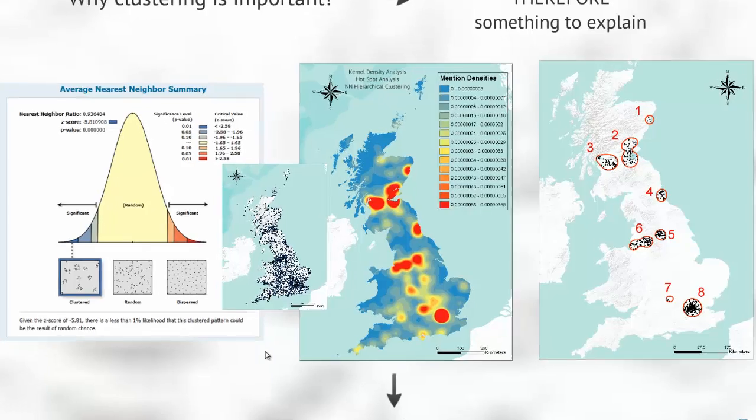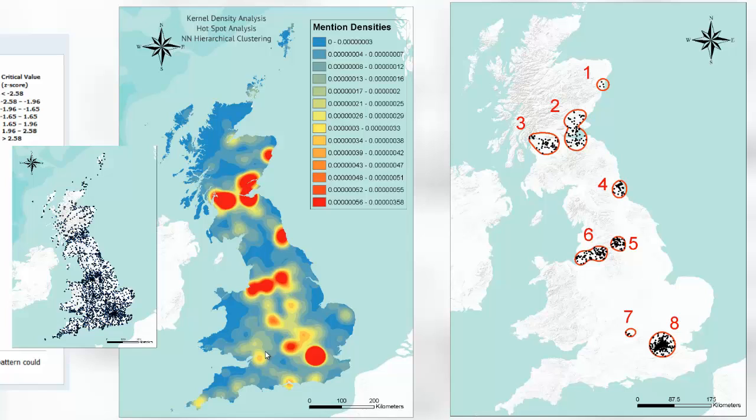So for that, what we did was to carry out a different technique that was combining kernel density analysis with another technique called spatial autocorrelation analysis, and we created this particular map. And what this map is depicting is the statistically significant densities of mentions that were happening in particular areas. So the red areas are basically the most mentioned areas in the whole of the UK. And from this technique, we identified 8 different clusters of place names, and we extracted those clusters.